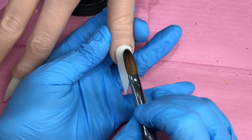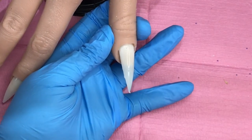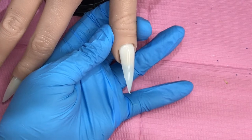Today we have a variation on the milk bath nail design. I had a bit of a brainwave and I thought I would share it with you.